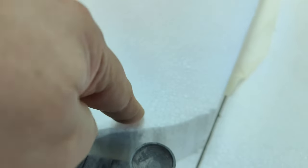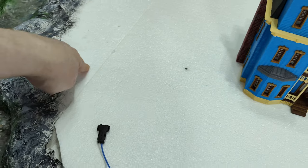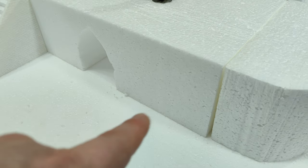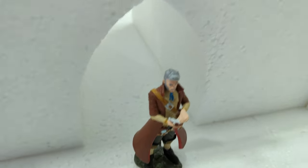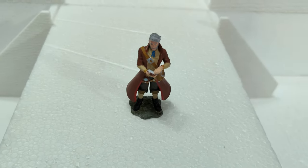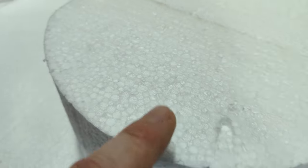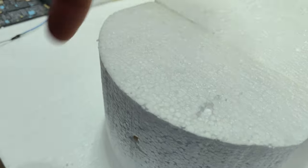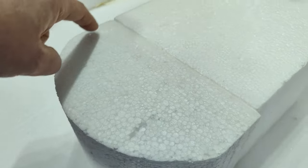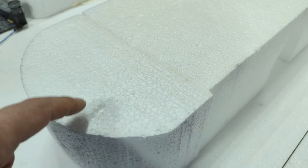I also added those 4 more centimeters because I needed to get to the same level here of the river. Then the stairs, guys, and off camera I added this long section here with a passage, as always with the Gothic arch to pass through, intended for people obviously, but also for little carts or carriages, etc. They get through there, all is in scale. And this ending part here, the Belvedere, don't forget that in front here, as this is the debouch of the river, you have a sea, an ocean in front. So this is a Belvedere watching point. Obviously I will need to add the fences or balusters there.